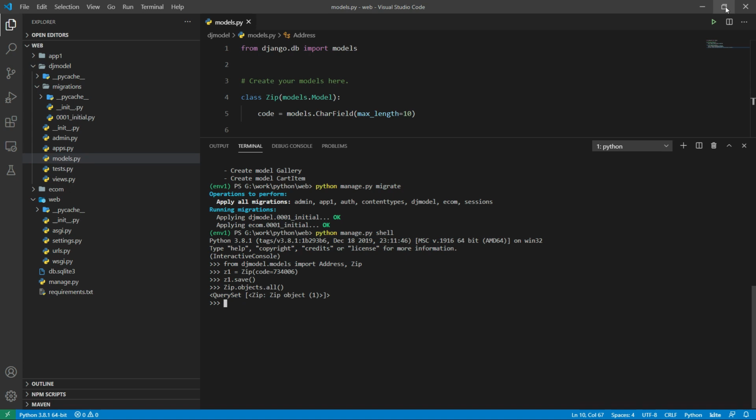Here you can see the first thing I have done is z1 equals Zip(), placing the value for code, and then executing the save method. Now when we execute the all method, we can see there is one zip object available in the database. Now let's move ahead and create a new address.